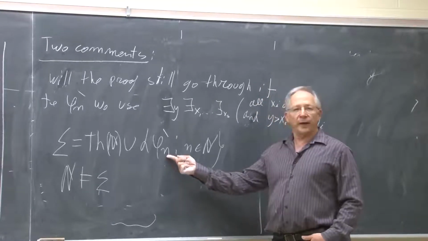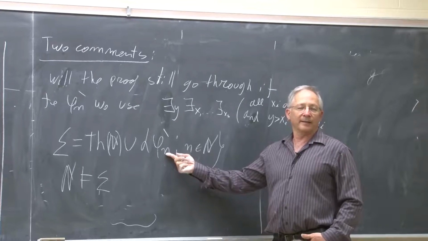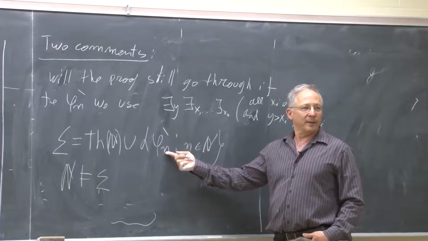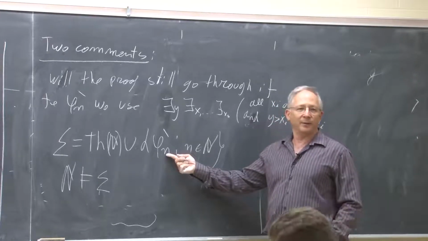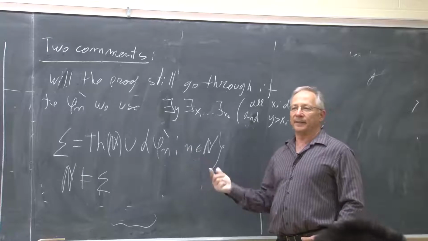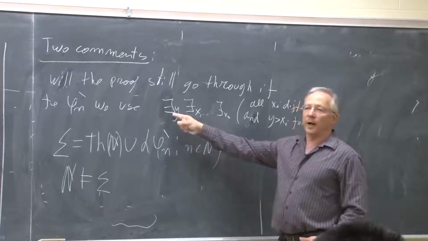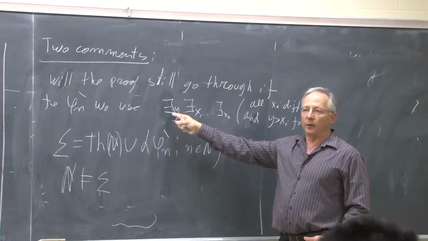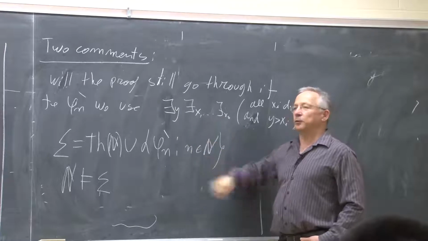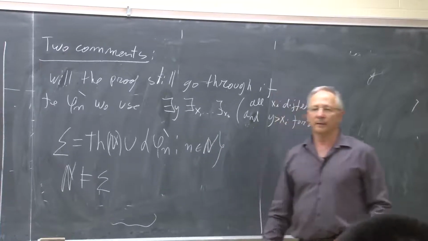Because for each phi n, I could take, you want someone that has at least 10 predecessors, take the number 11. You want someone that has 1 million predecessors, take the number 1,000,001. You want something that had 2 million, take 2,000,001. Because by introducing the new constant, I forced this y to be the same y for all of them. Otherwise, for every such phi n, I could pick a different y. And the natural numbers would have satisfied it.